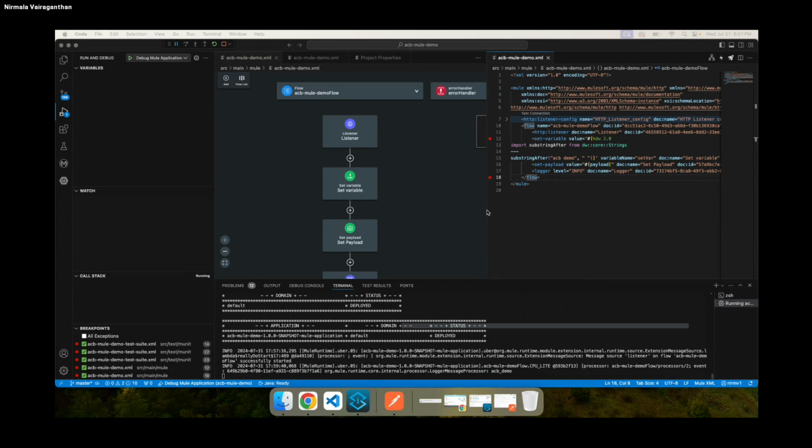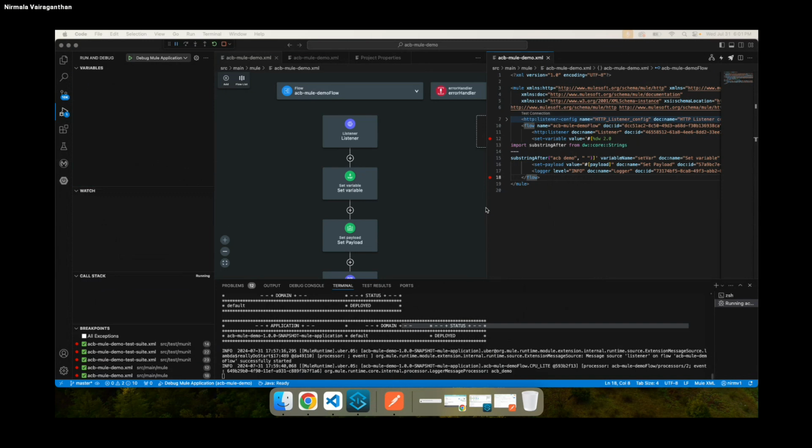Anypoint Studio is the integrated development environment that we are all used to, because so far we have used the traditional Java development environment, purely based on the tool that we were very used to.